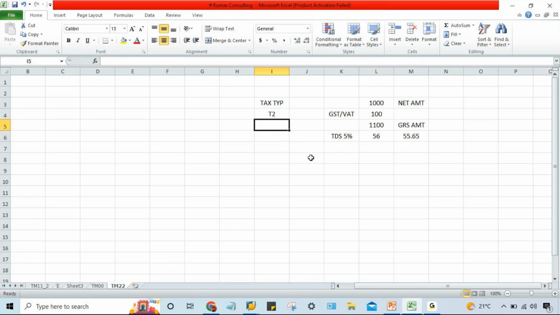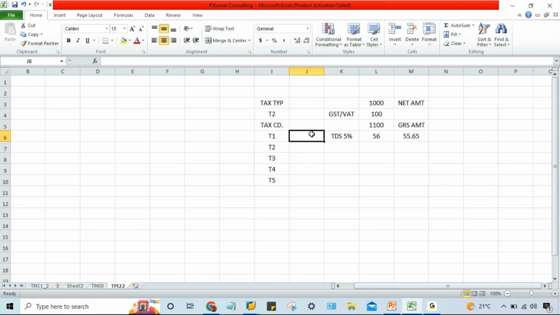Now under that we have tax codes, let's suppose P1, P2. Okay, right? Under this tax type, I have created these many tax codes.